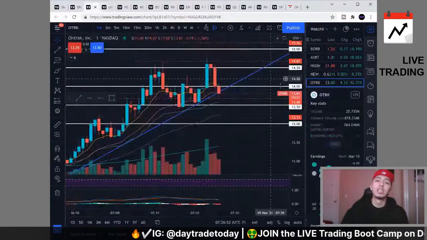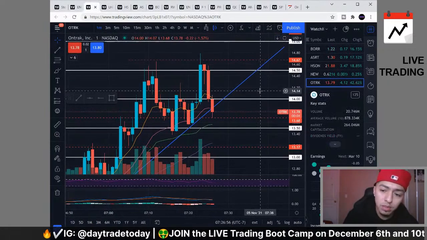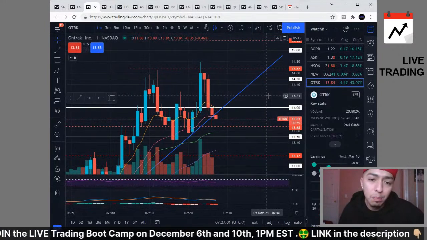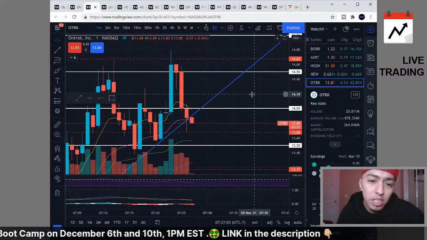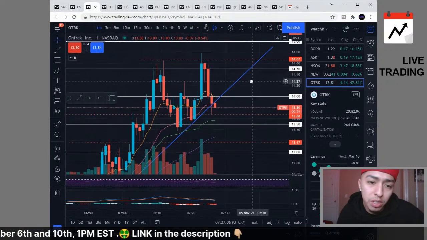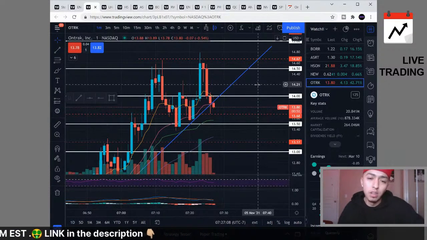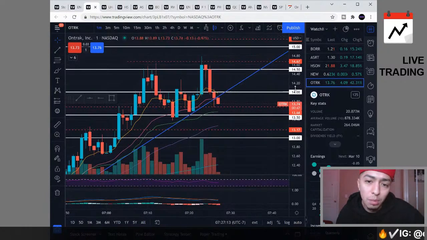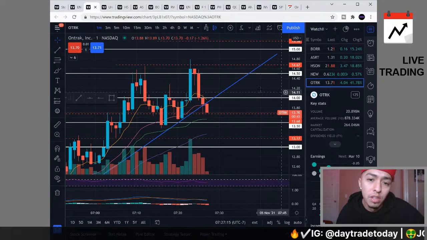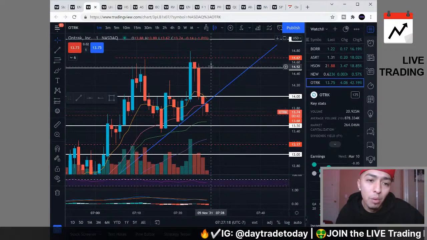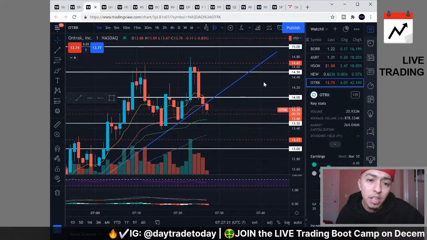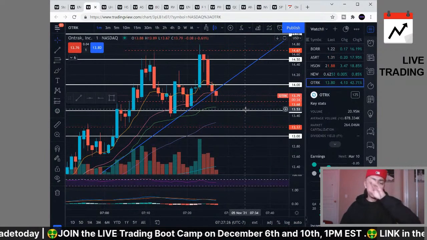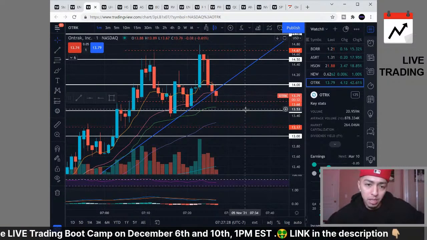Also, not to mention, when you take entries and set your stop losses, it honestly depends on your risk tolerance. If you're willing to risk $20, $30, $100, whatever it is, or even your percentage, it's up to you. My risk tolerance, if I had entered at 1467, would be up until VWAP. And again, it depends on the amount of shares you buy.